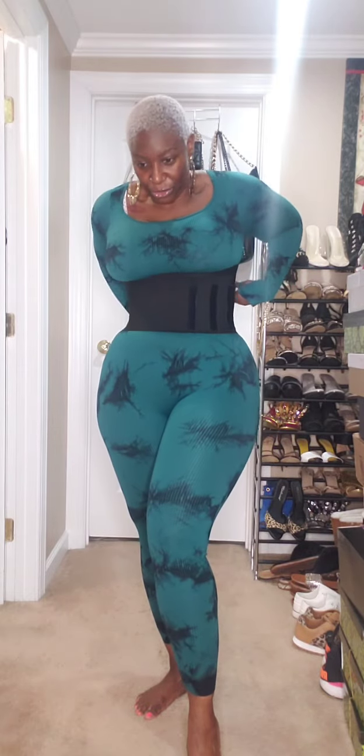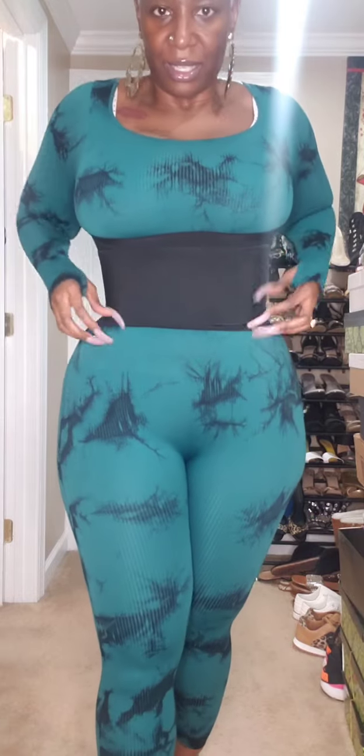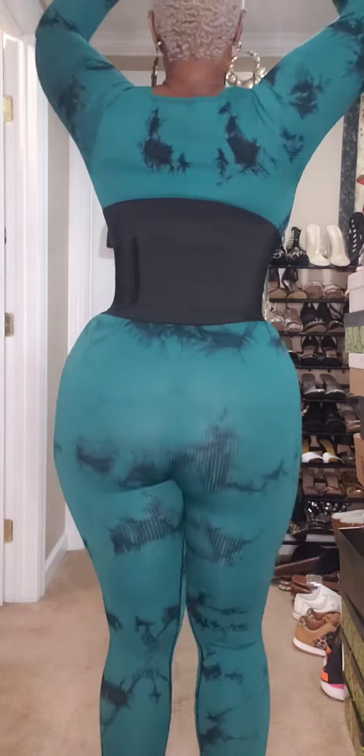Wrapped around. And I like this binder because it's expandable. You can expand your diaphragm with it. So no matter how tight you put it, you don't want to put it so tight to where you just absolutely can't breathe. But even if you put it to a good, tolerable amount of compression or tightness, you can still expand that diaphragm, darling. Okay, so we have the abdominal binder on.